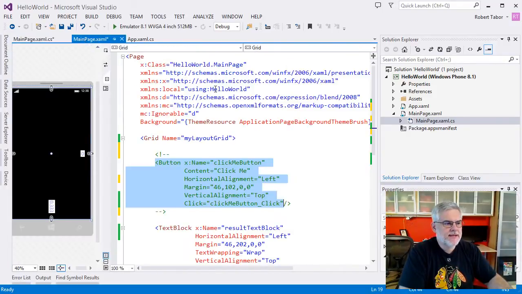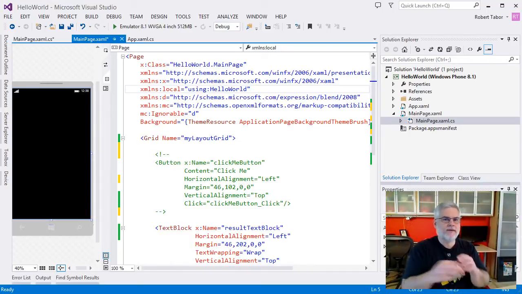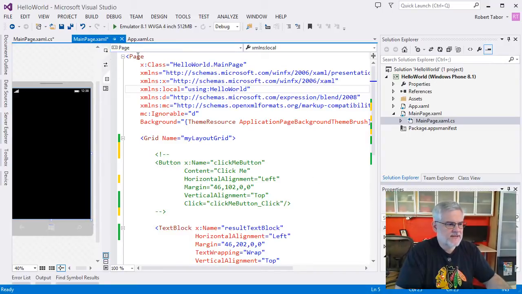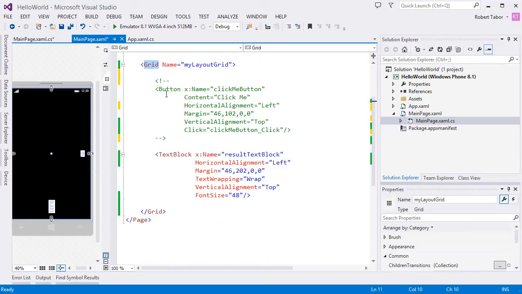Back on our MainPage.xaml. Since XAML is essentially an XML document, we can embed elements inside of other elements to connote containment or parent-child relationships. And we've already seen this example, right? We have at the topmost level a page that owns a grid, and inside that grid we have a button and a text block.